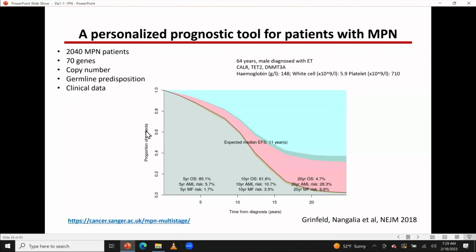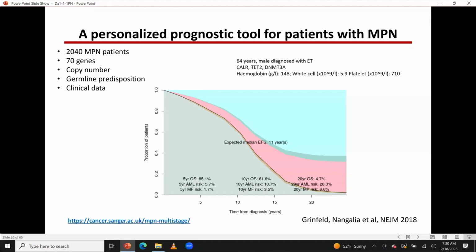So what we've done in the lab in the last couple of years is we've developed this personalized prognostic tool, because people like to know what to expect in the future. And so we're developing a new website here. It's going to be called Predict Blood. It's going to be launched this year, where we took patients in the past who we had profiling of everything about them, their age, their gender, their mutations, their blood lab tests. And we tried to understand, well, what happened to them based on what their criteria were at the start.